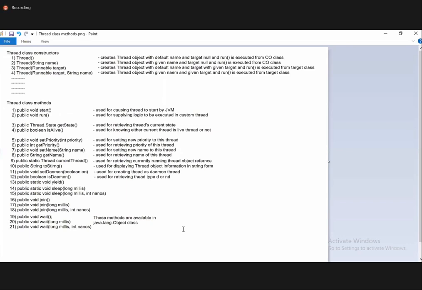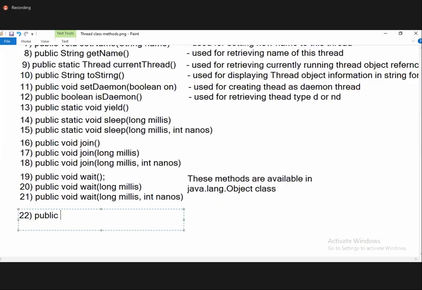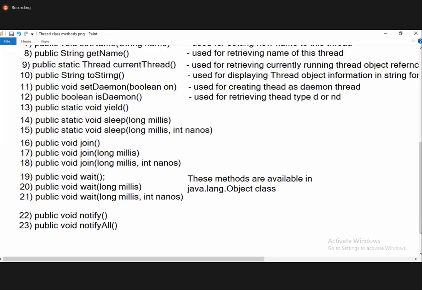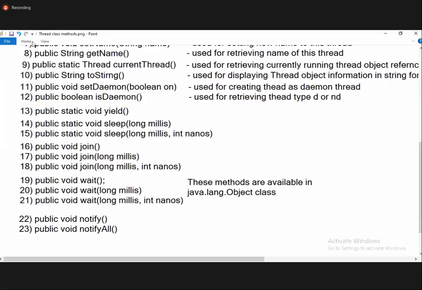Also, we have two more methods. When working with the wait method, you should also work with two more methods: public void notify, public void notifyAll. Okay. So all these methods are meant for what?